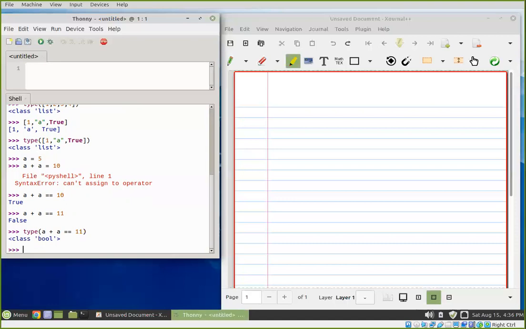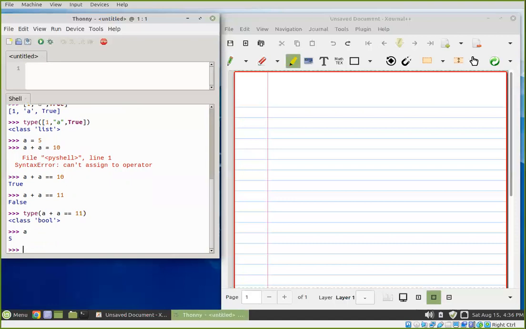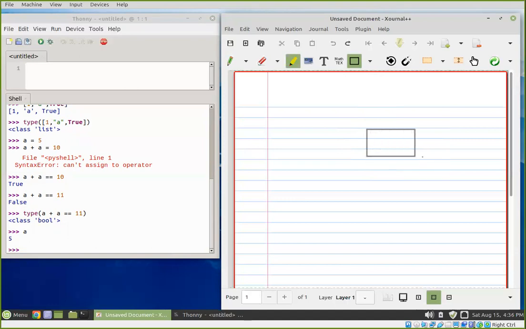Okay, so now we have A being a name of 5. Let's draw a picture of what we mean by this, okay? So over here, we're going to draw a rectangle.